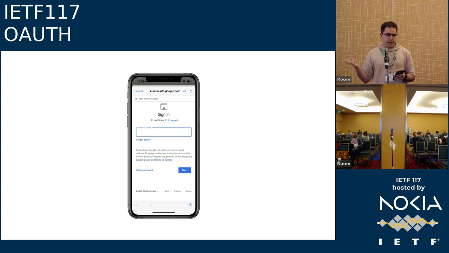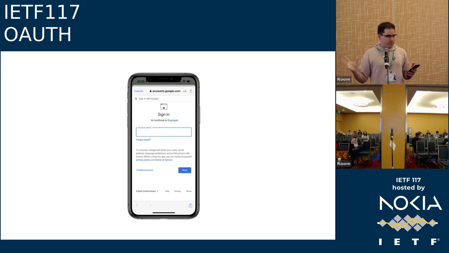And this is where you log in. This web page is not visible to the app, the native code in the app. The website is isolated from the app, so the app cannot look at the password field. And that means it can actually share system cookies if you are already logged in the browser on the phone. It can share the cookies and you're already logged in here.